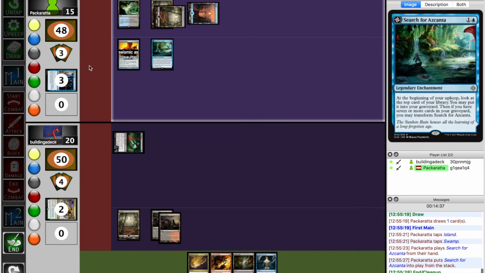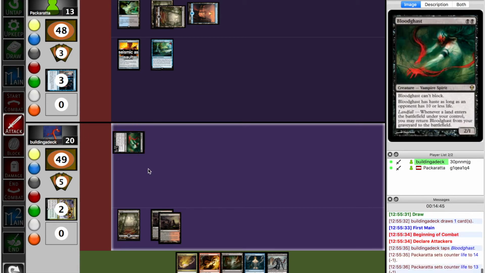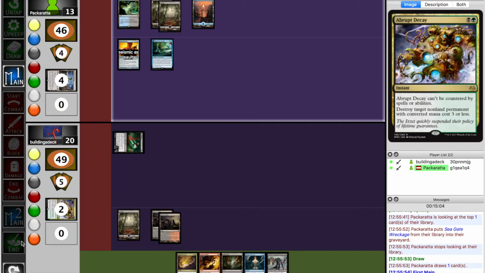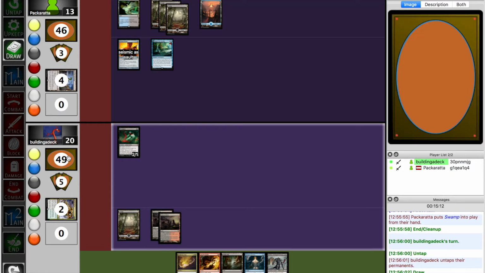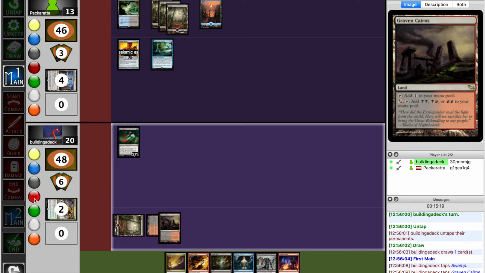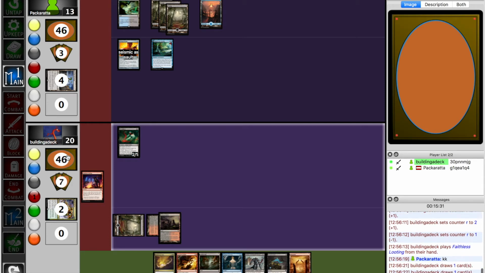We're going to wait until he's a little bit closer to flipping that search before we Bojuka Bog him. All right. Slowly grinding our way through. This is a great draw. Okay, so we're going to go red, red, cast Faithless Looting. That's a pretty good draw.